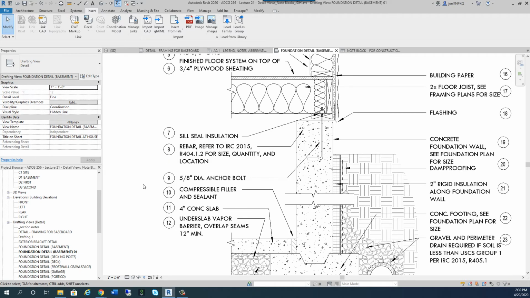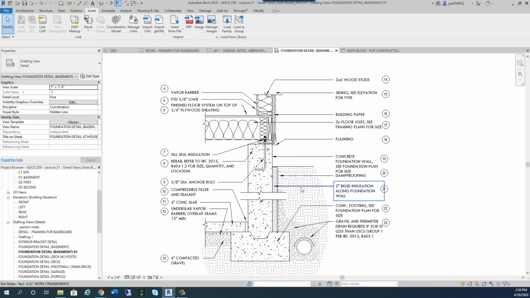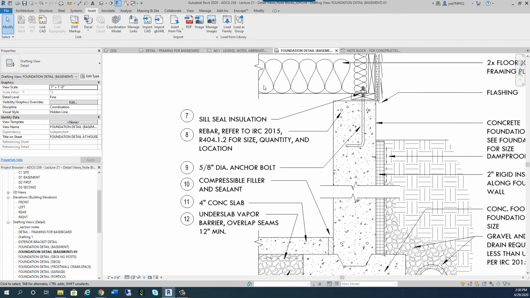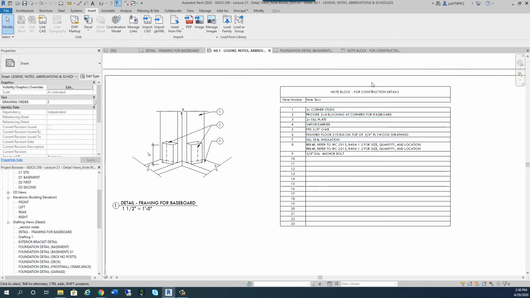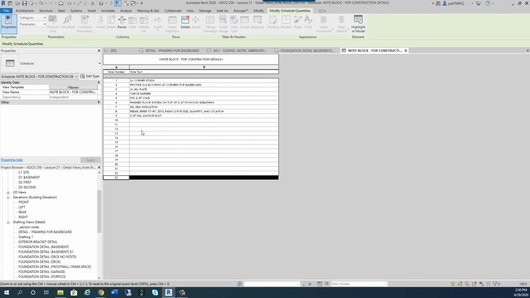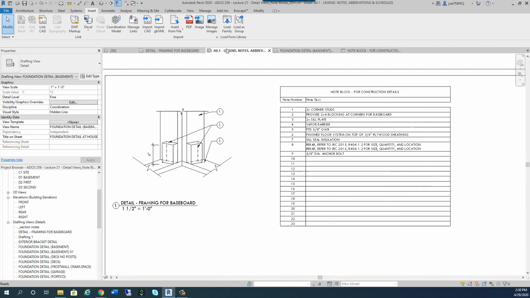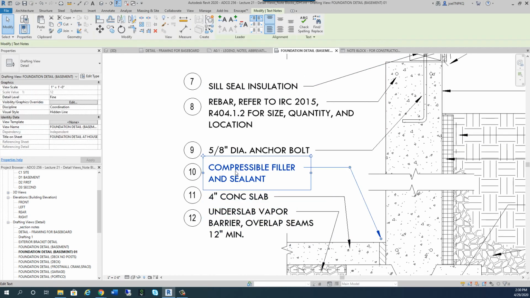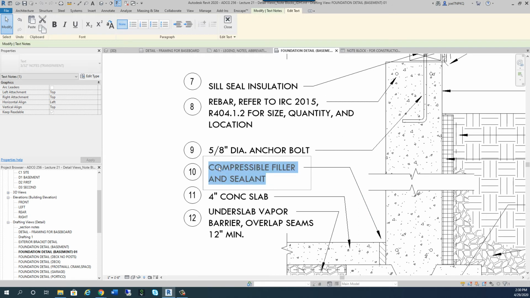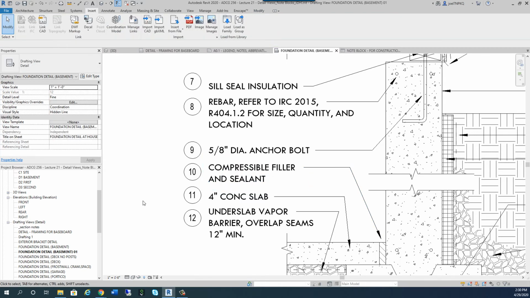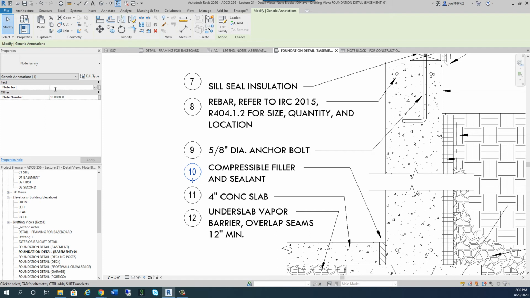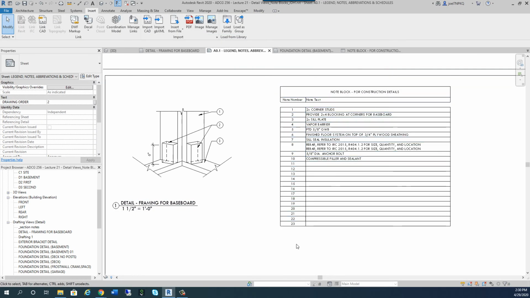So if you haven't noticed, one of the things you can do, if you're thinking I don't want to type all this text, Joel, well, you see I've done a couple. Let's see what happens if I go to number 10, I think that's where I'm at now. I click in this and select all that, right click and copy. Then I click outside of here, click on the note, come to note text and press Control V to paste, hit enter, it applies, and look at that, it goes right over to the next one.